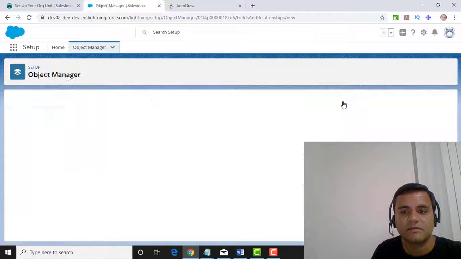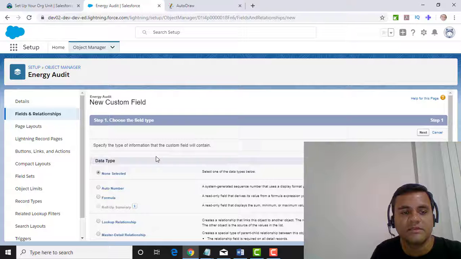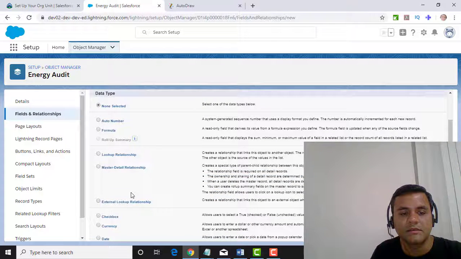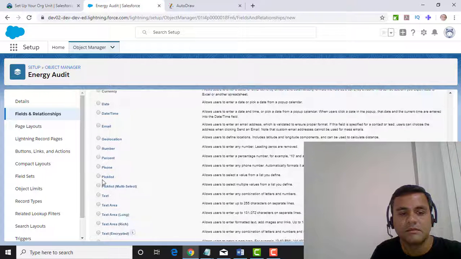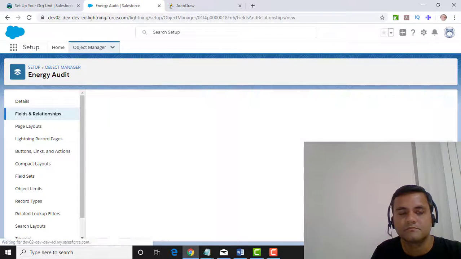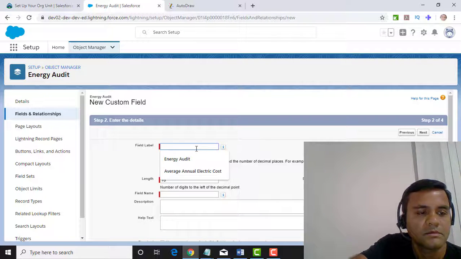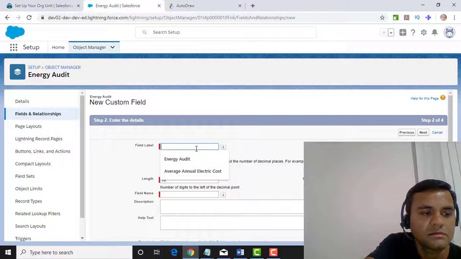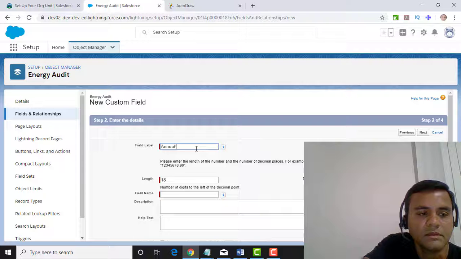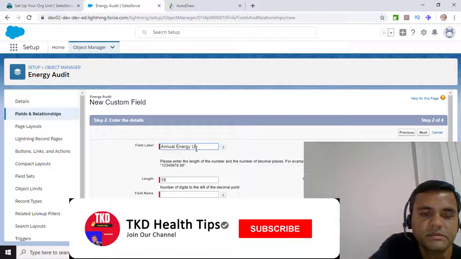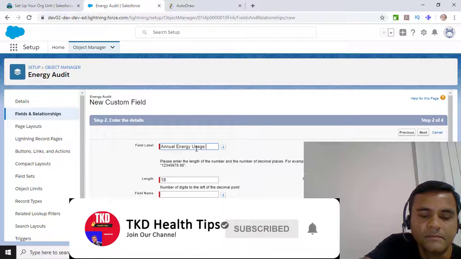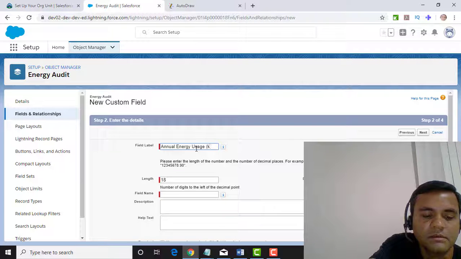Now we will click on another custom field and relationship account. This time we will go with a number. The label will be annual energy usage in kilowatt hour.